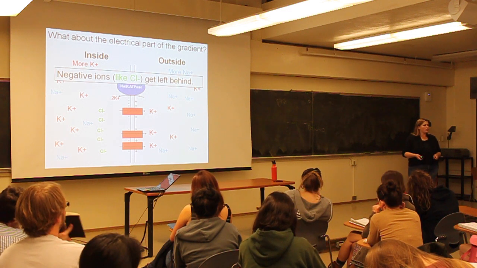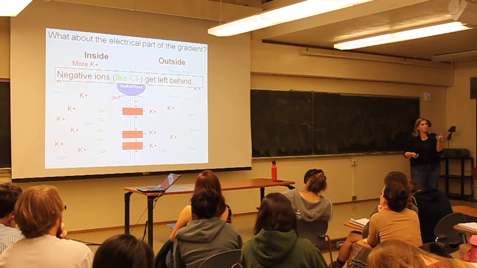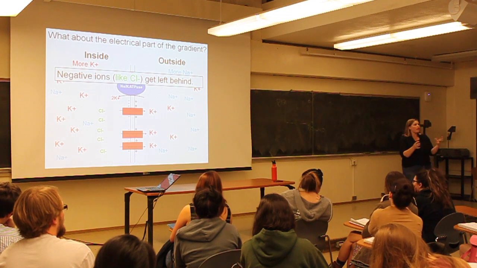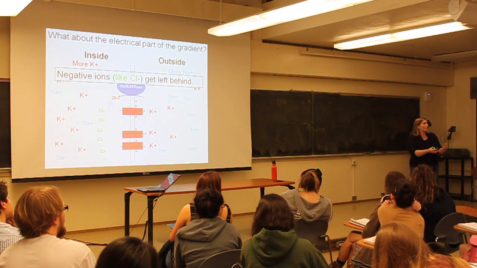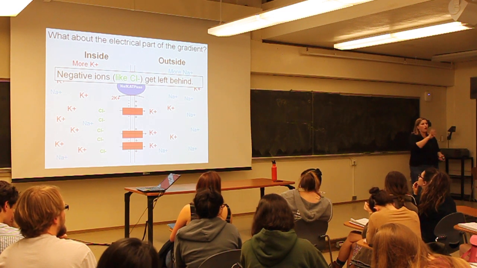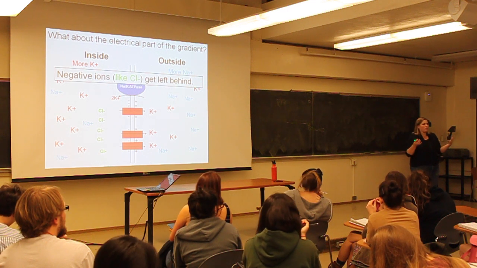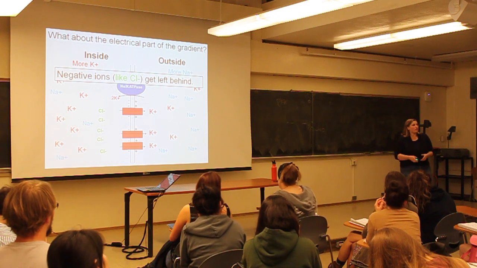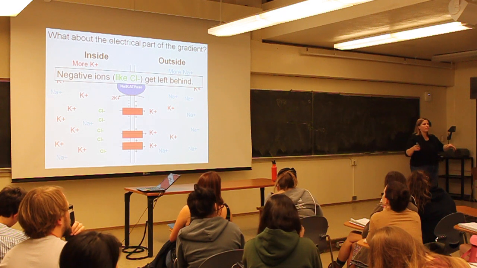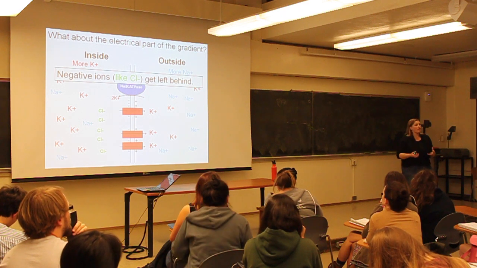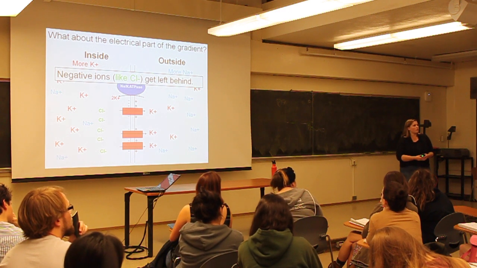Okay, any questions? Yeah. And what is the outside? What's the outside? Oh, that's a great question. All your cells are bathed in something called interstitial fluid or extracellular fluid. It's just some fluid that's surrounding all of your cells. Have you heard the expression that we're just big bags of water walking around? You're mostly water, and a lot of that water is bathing all of your cells. That's the media of life. We need that solution that you can actually put the cells in. Okay, so that's what it's doing.